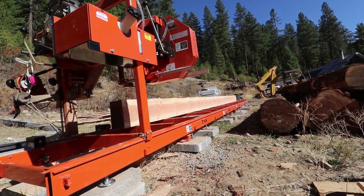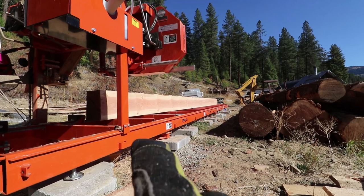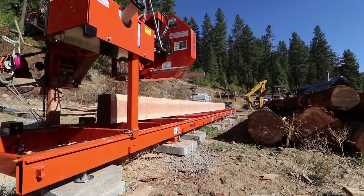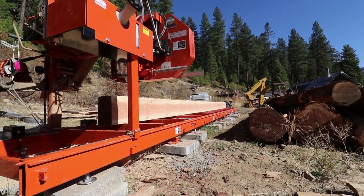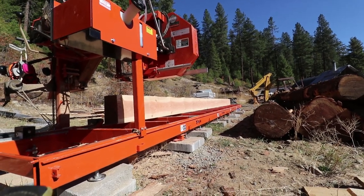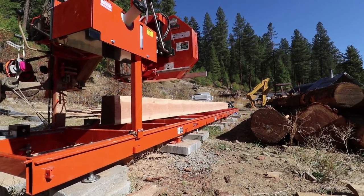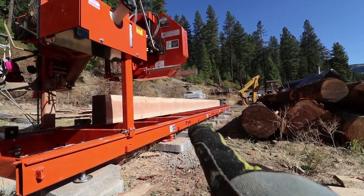So I spent quite a bit more time going through, and I think what's frustrating is I'm using the 4 foot level, and you just can't tell in 4 feet if you're off by a 32nd or not. So I used the cut from this beam to try to true up the sawmill, and in the end I had a high spot in the middle.